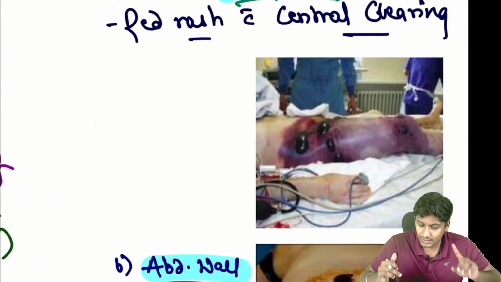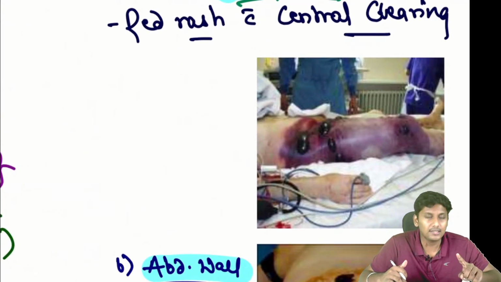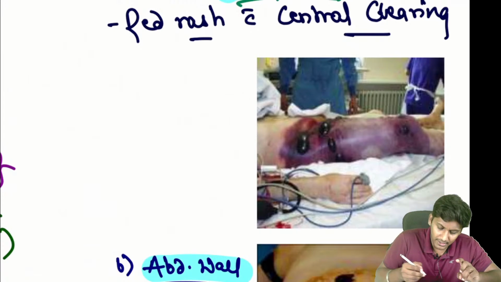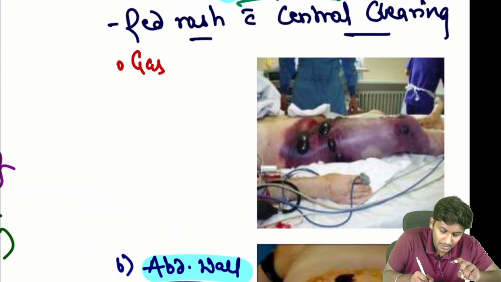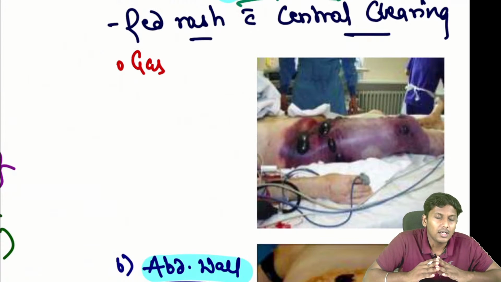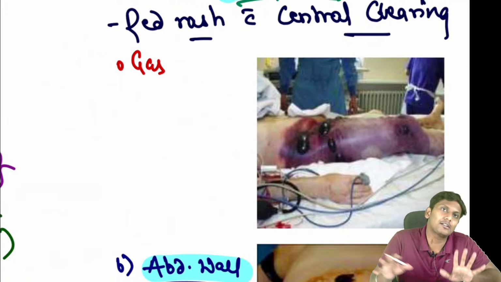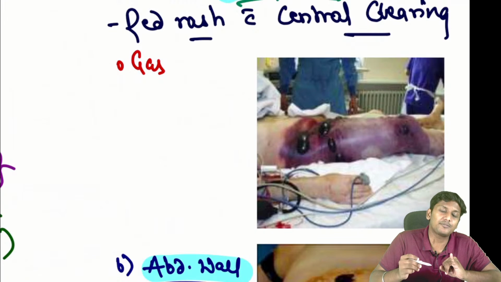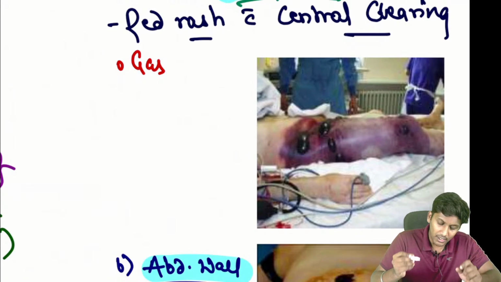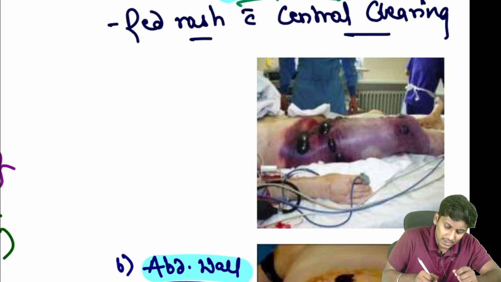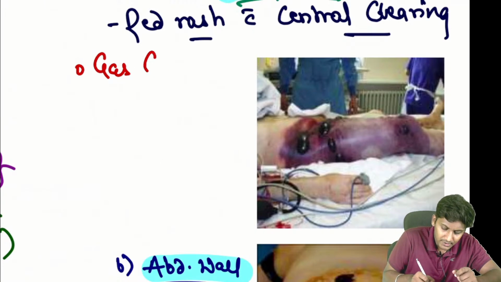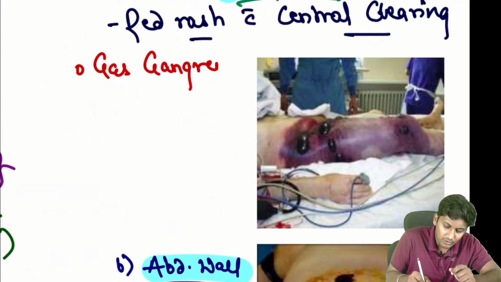Okay. Next important is definitely this one. As you can see, what is this? This is nothing else but a case of gas gangrene. This is also an example of necrosis itself. But please remember, this is not an example of necrotizing fasciitis, but rather this is an example of a necrotizing infection. Here the infection spreads to the muscles also. Yes, here the infection can spread to the muscle, and here the infection can even spread to the bone as well. Okay, so this is a case of gas gangrene, you have to remember.